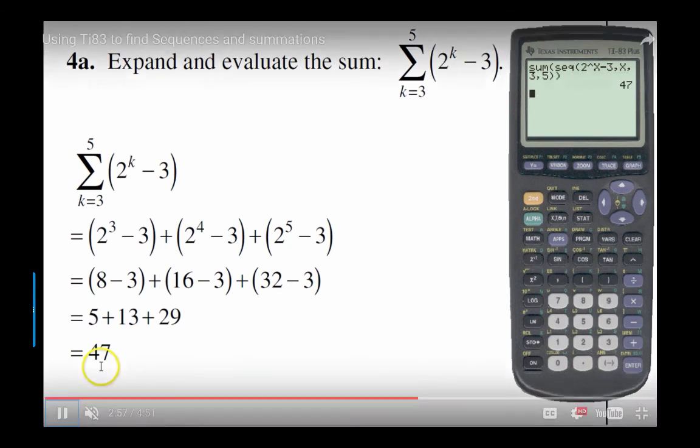Okay, so what you should do now is try that for the problem that we just did. Try putting that in your calculator and see if you can get 1,110. And so that's it for finding the sum of a sequence. Those are, remember, called series, and then also those other sequence type of problems.